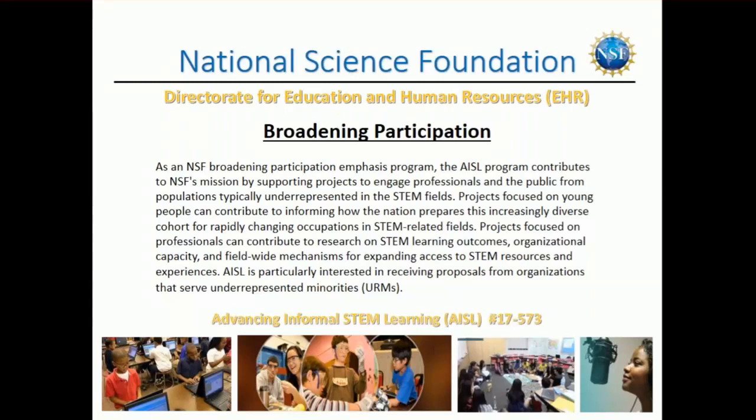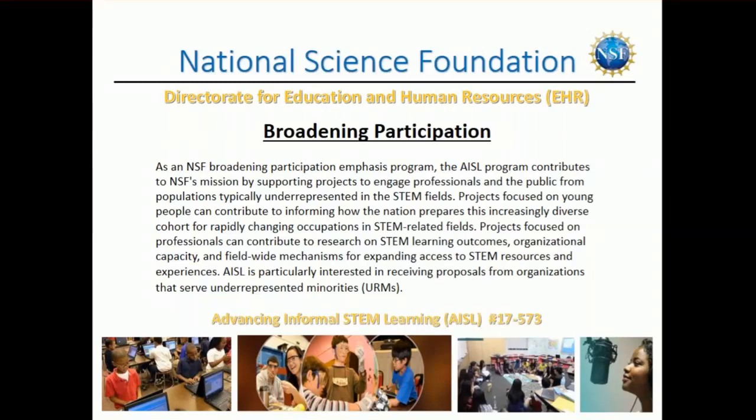We're also interested in informing our citizenry, and then also there's workforce development. There's a lot of work that we fund that's really specific to building a strong cadre of a diverse STEM workforce. So that also helps us to contribute to the NSF's mission. Diversity is important to us. As we mentioned earlier, diversity can be described in many different ways, and so we are happy to support work that is helping to meet that goal.